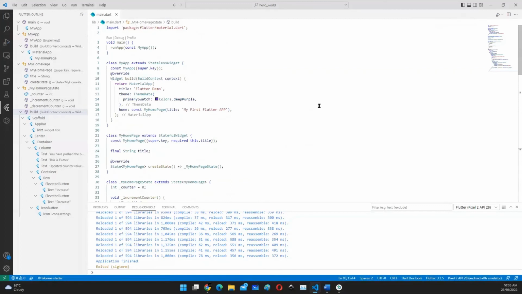If you want to create from scratch, for a single page application it should be okay. But if you want multiple pages, that can be a little more difficult because you need to change your class. You need to make sure you have your main class here. But all in all, this is basically how a Flutter application works.